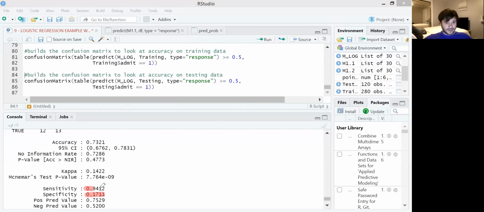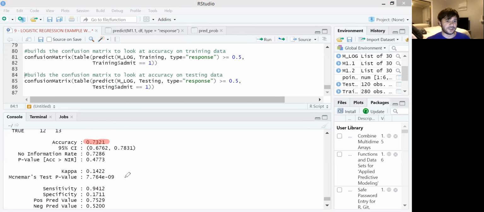Sensitivity was 94%. So we were, again, really good at rejecting people we shouldn't have accepted, but we were really bad at accepting the right people who should have been accepted. Now, what about on the testing data? We partitioned our data. We know we are 73% accurate on the training data. So that's actually our measure here of error in the classification algorithm.